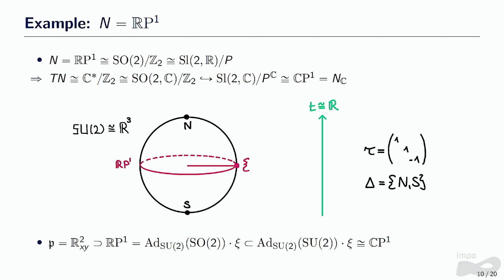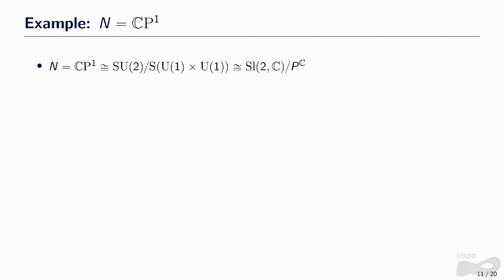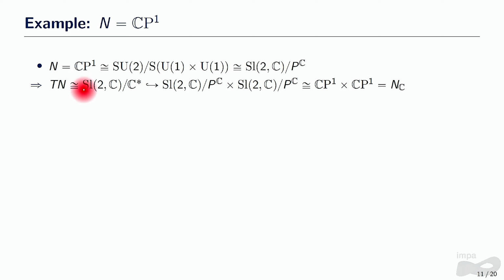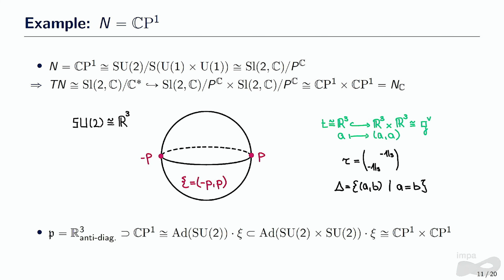And then the second minimal example we need to consider is CP1. So CP1 has also this sort of dual description as homogeneous space. It's homogeneous for SU2, and the Kähler structure is invariant by that. And also it has this SL2C action, which is a non-compact group. And again, we can complexify SU2 to get SL2C. And this is already a complex Lie group, so the complexification is the product. So in this picture we really again obtain the embedding of the tangent bundle of CP1 into the product.